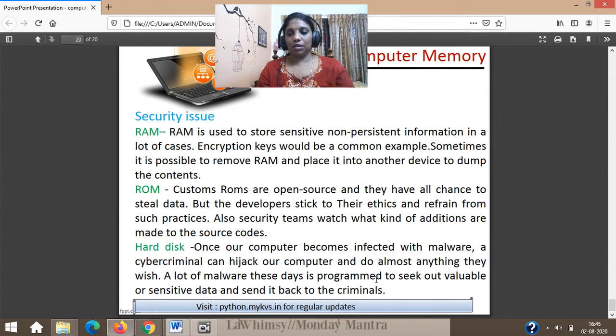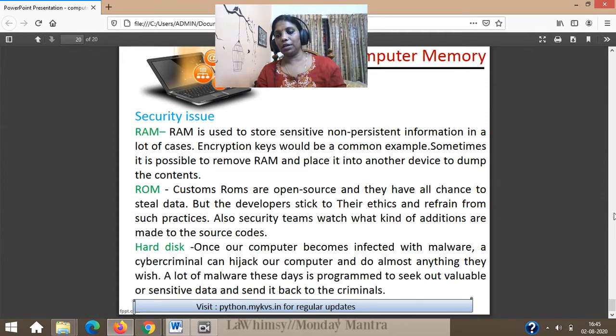Now comes our hard disk. Once the hard disk is infected with malware, automatically nothing can be done. We require somebody who is much smarter than the people who have attacked our hard drive to retrieve it. Now we have a lot of other options. Firmware and malware are there, and from there we can retrieve the data with the help of a data recovery tool.